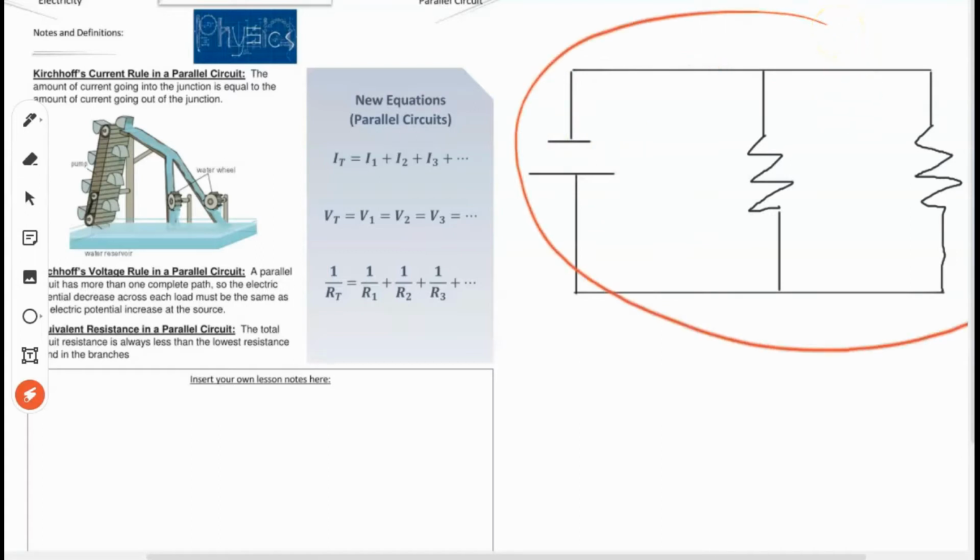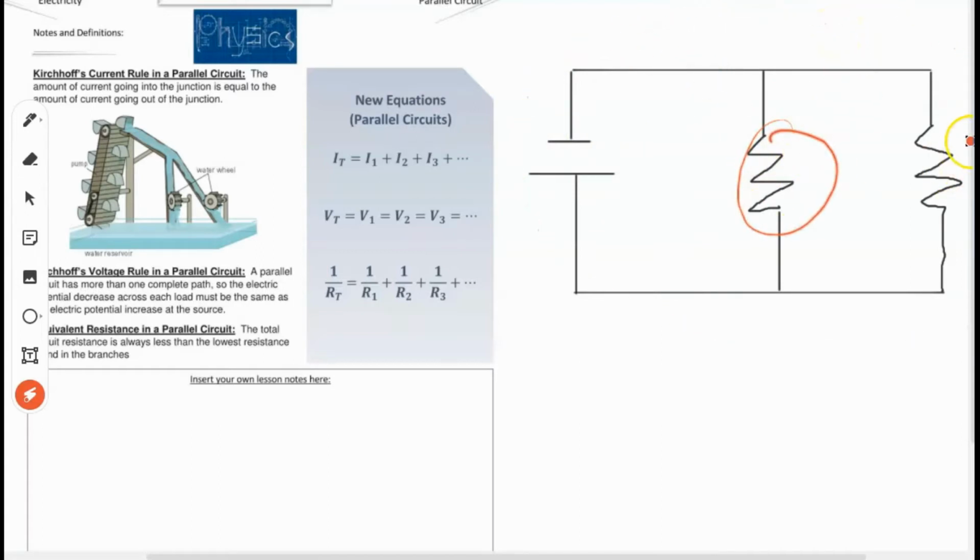So here we have a parallel circuit with two resistors in parallel and our power source. And as all of these electrons start moving, and we get to an intersection here, they have a choice. Some will choose to go this way, and some will choose to go this way. So what happens is that current gets split. You can think of it as a water wheel where suddenly there are two different pathways, and you have a different amount of water going down each pathway.